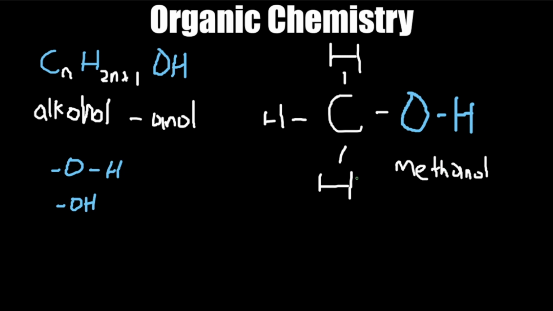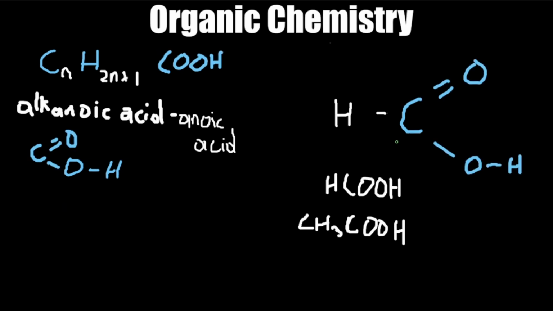Let's try and write the formula for this methanol. So we can see right here that it's 1 carbon and 3 hydrogen. So we're going to write that as CH3. And now we're going to write the functional group, which is OH. So this is the formula for methanol. You must never mix up this hydrogen right here. So do not write it as CH4O. This is so incorrect, you don't even understand.